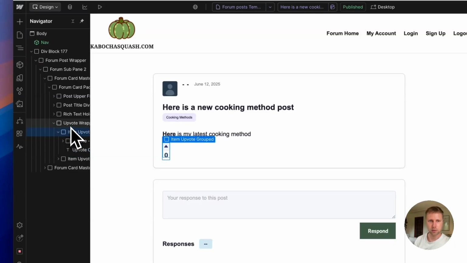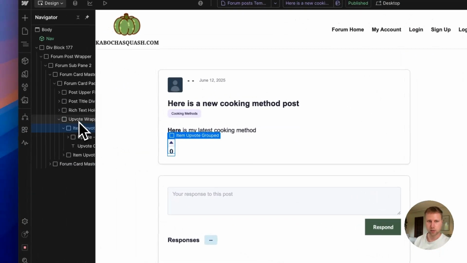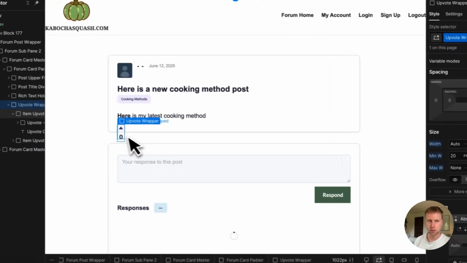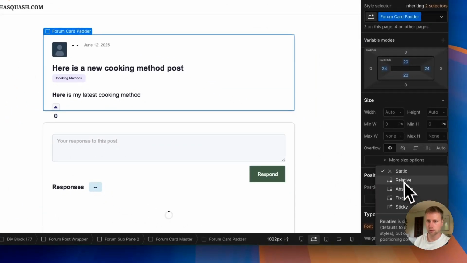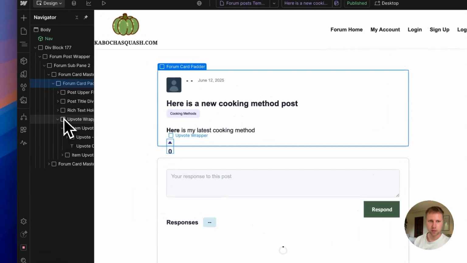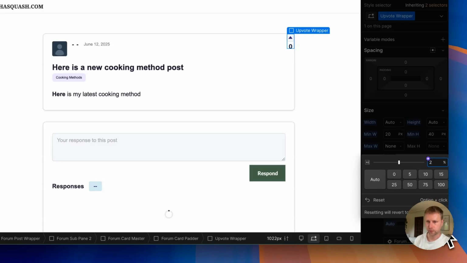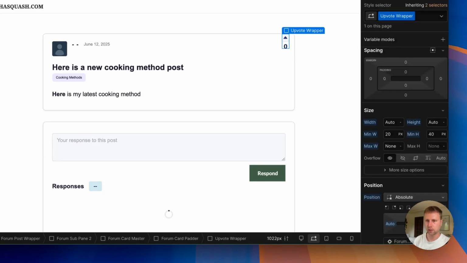So I'll actually just set this to absolute. Just make sure this is relative. And then just put this in the top right corner and change the positioning a bit.